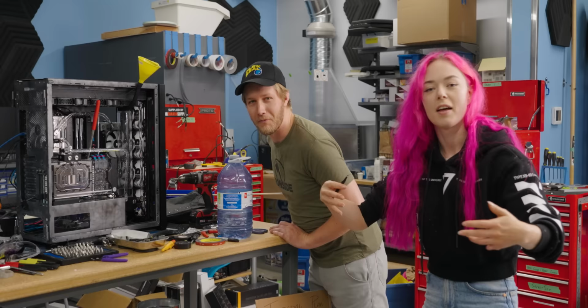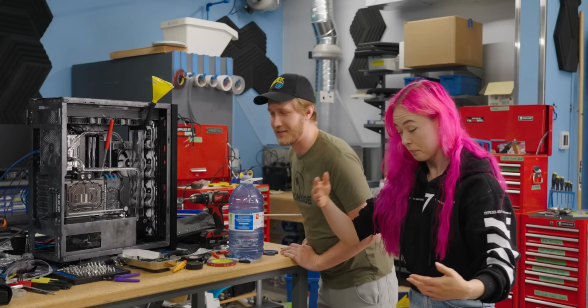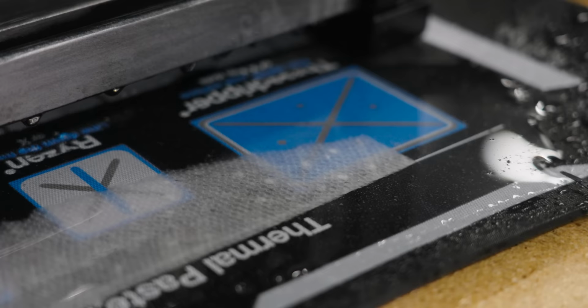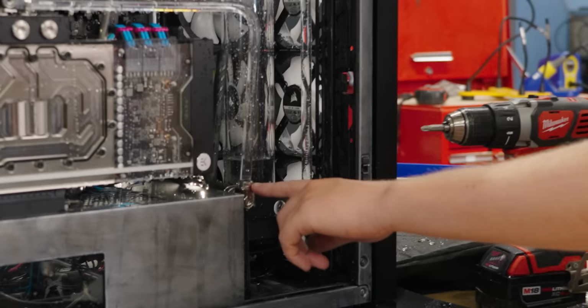Well, the computer's working just fine. This is great. We went to plug in the RGB header on the inside, which just fell off, and that's a lot of water. That is a lot of water. I guess, did it disconnect right here? Yeah, it did. That's the outlet of the pump.